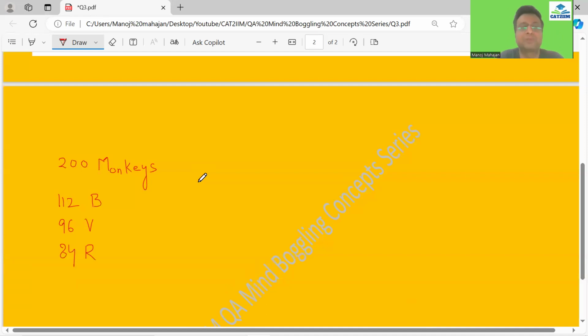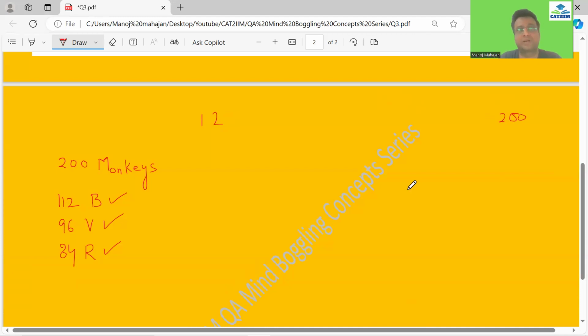So that's the interesting way we are looking at the problem. Which means 112 would be given to 112 different monkeys. 96 will also be given to different monkeys and 84 will also be given to different monkeys. Now the overlapping can happen. So the maximum which you can give to any monkey, if you like the monkey, would be 3 in number, which means 1 from B, 1 from V and 1 from R. And it is not compulsory that every monkey should get at least one toffee. So you can leave some monkeys with 0 toffee as well. So we have to make them stand in a line, 1, 2 and so on till 200. And let's see how we are going to distribute.